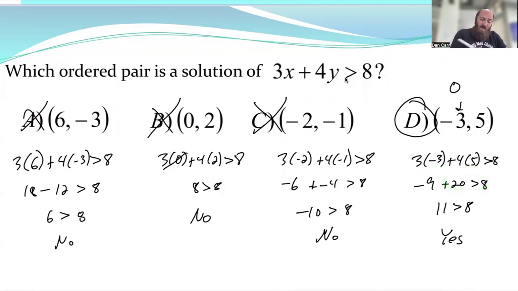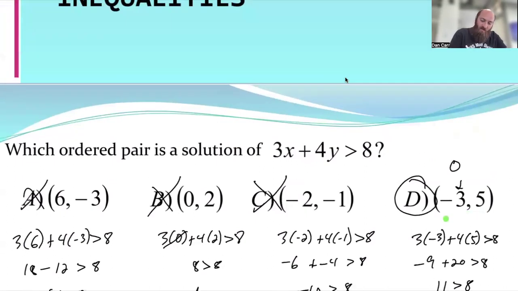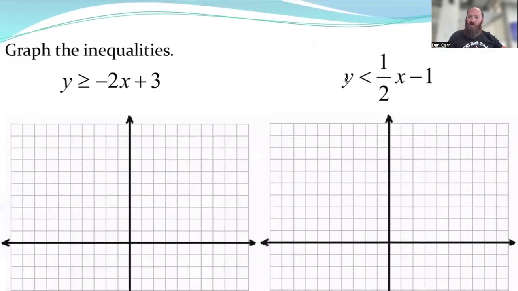Try to imagine what this looks like. Where is negative 3, 5 compared to 0, 5? Where are those 2 points compared to each other? Negative 3, 5 and 0, 5. So we get a lot of different options here versus just a straight number line going left and right. So what we're going to see is linear inequalities as like a two-dimensional inequality.